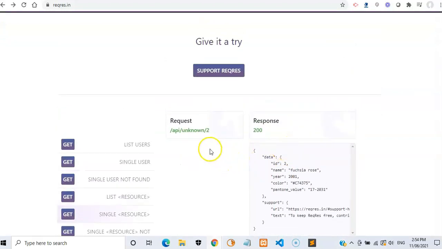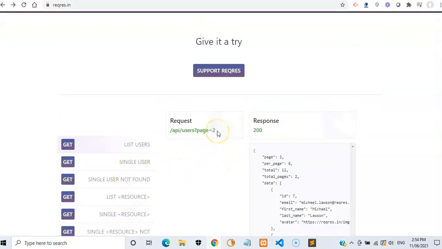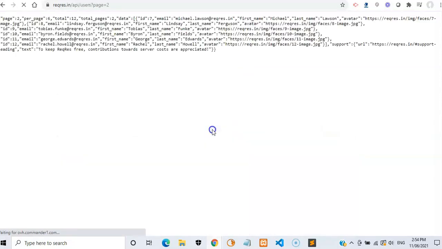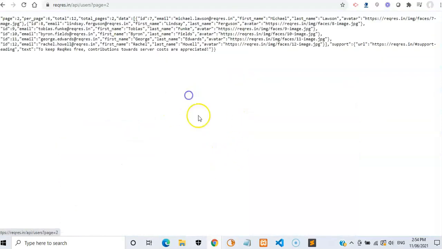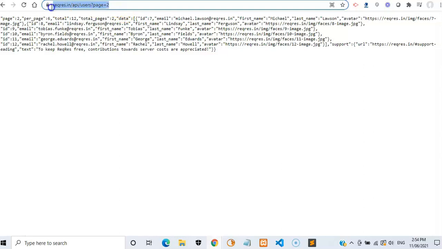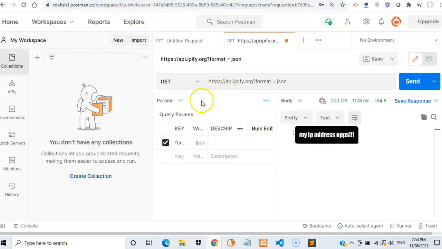Like for example, I want to check the single user. So this is now the address. I will copy this address. This is very simple. Okay, so this is now the example of that. When you click this, automatically you can see that it will be displayed in a JSON format. JSON stands for JavaScript Object Notation. Later on, you can populate this by fields, using the keys and the values. So we'll get this address, and of course I will request this using Postman. It's very simple.